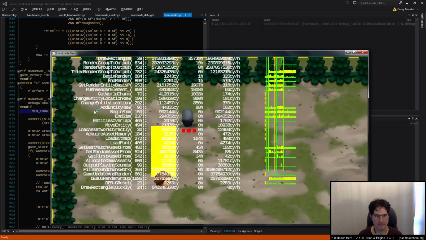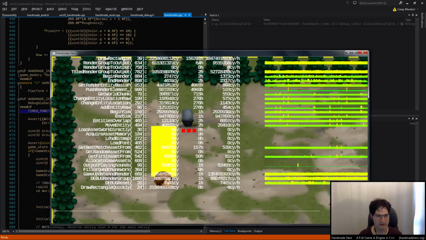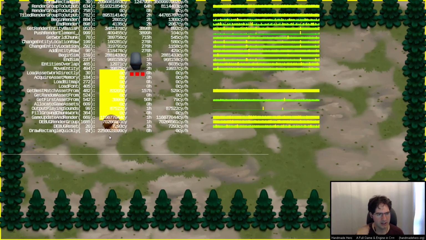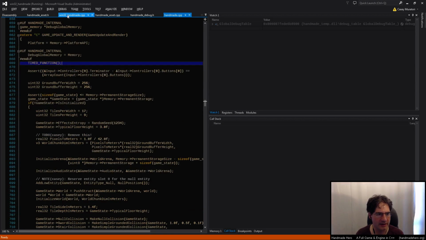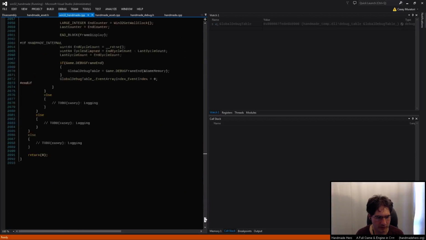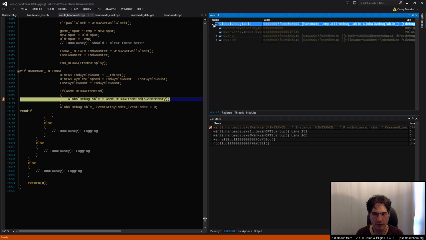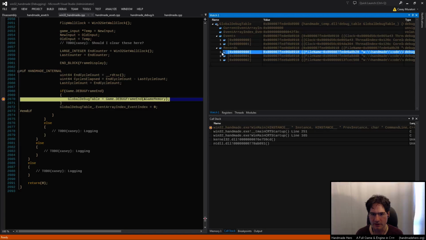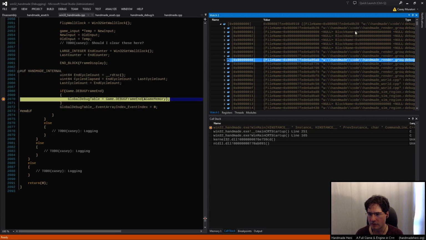And yeah, I feel like now we're getting a little closer to success, although we're not there yet. I don't see our platform stuff showing up in here yet, right? So we have not succeeded yet. Let's take a look at what's happening here. Let's go here and take a stop right there. The global debug table is pointing at, well, it looks like it's pointing at the right thing. Yeah, it's definitely pointing at the right table.